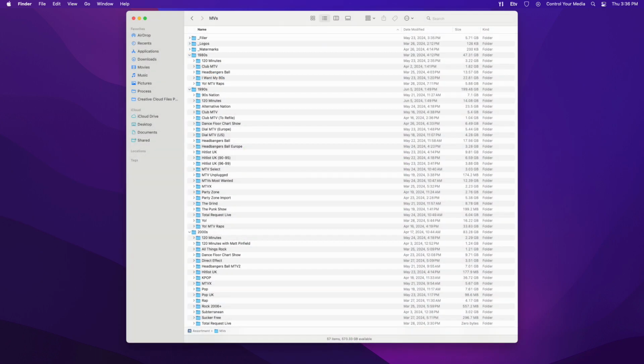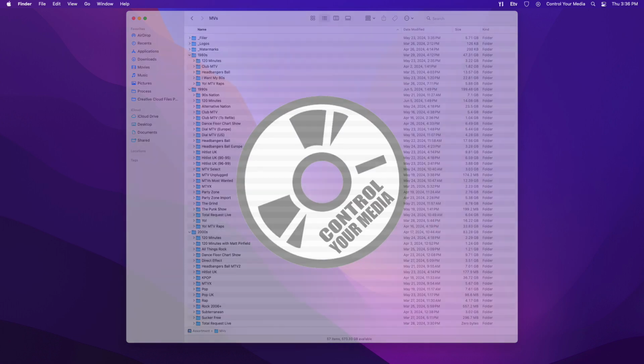My folder structure starts with decades. Then within these folders, I have my base shows. We're going to assign these to smart collections just like we did in the first video, so anything added to them will be automatically added to the rotation for that particular show. It doesn't always make sense that a video might only get played in one specific block, however, so we can make some manual collections and multi-collections too that will bring in songs that have a wider appeal.